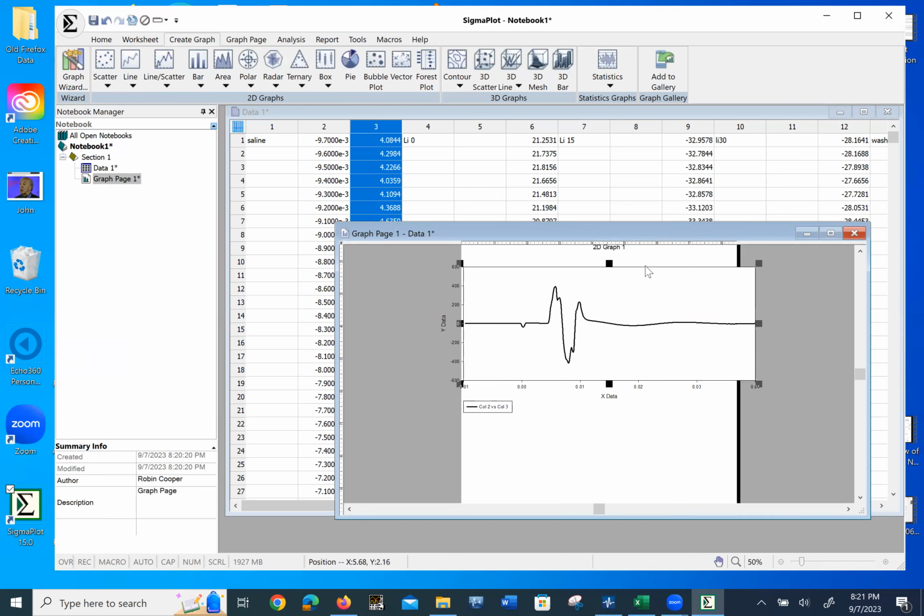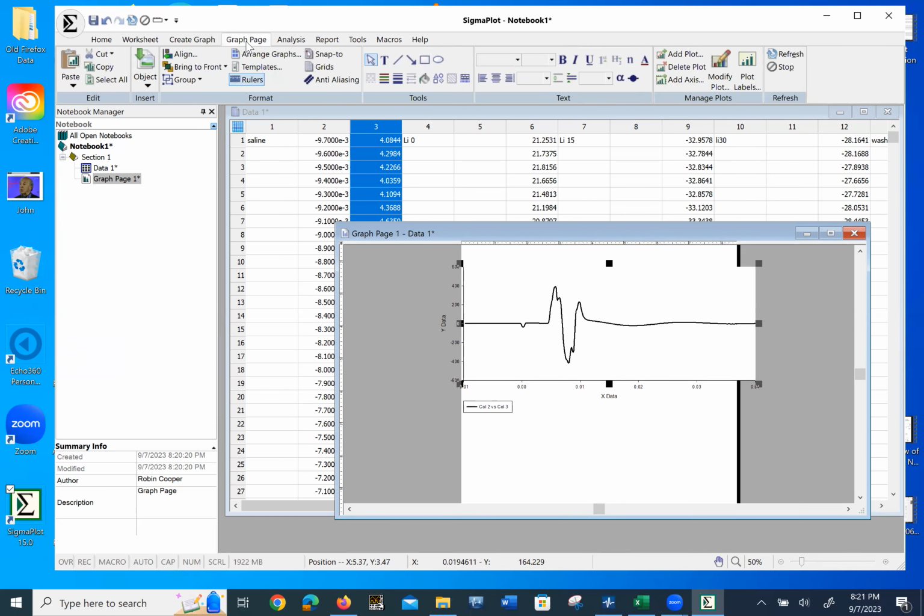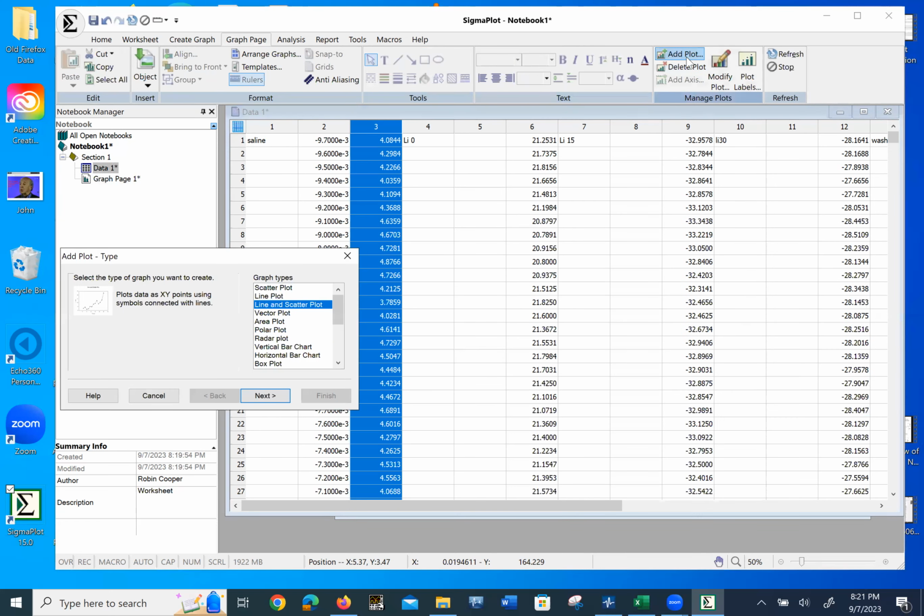Now you click here. Let's get rid of these little extra lines here that we don't need, extra stuff. Now you're going to click on this, go to graph page, we're going to say add plot. And now what are we going to do? We're going to add a line plot, not a scatter. Line and simple straight line, XY pair.